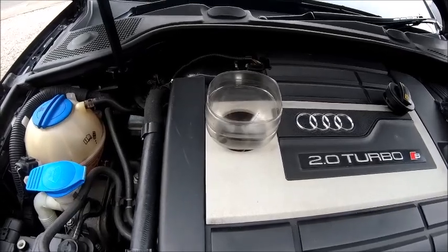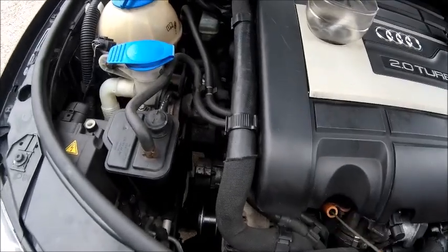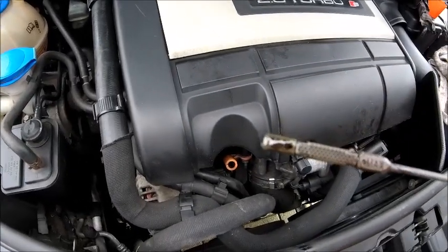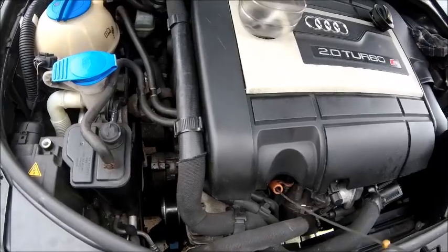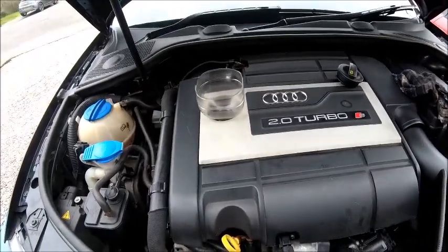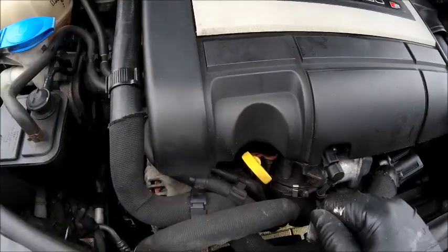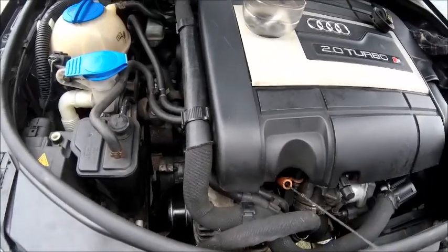So I've stuck about 4.5 litres in, and just going to check the oil quickly. Check it on the dipstick, and as you can see, we're just on the bottom level, so it needs a little bit more yet. Now before you start saying, well, your car's jacked up, it's not level. My driveway has quite a slope to it, so when it's jacked up, it is actually level. See? Told you.